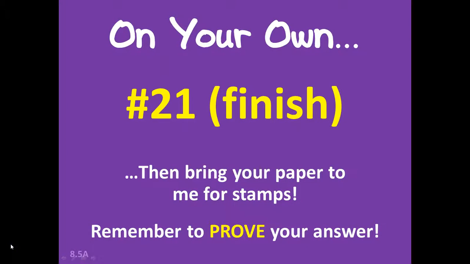So I need you to finish number 21 on your own. I need you to actually test the 3 remaining answer choices, A, B, and C. Even if you find one that's not proportional, go ahead and prove that the other 2 are proportional. So you may need to do this on a page in your journal. If you do, that's perfectly fine. Label it so that you know what it is that you were doing there, and then bring me your paper and your work so that I can give you a stamp for finishing today's assignment.